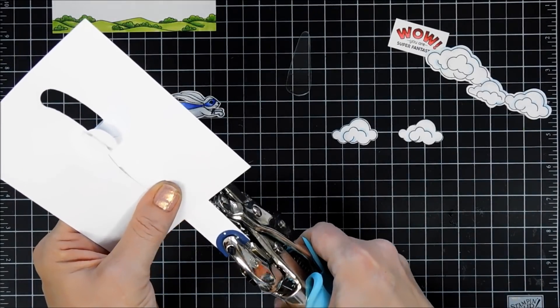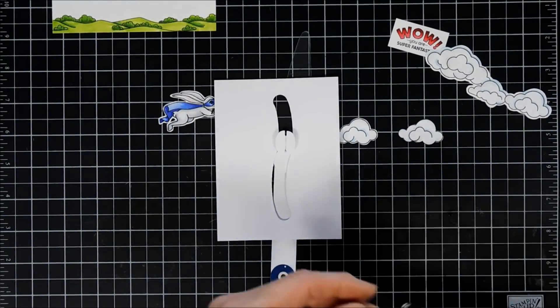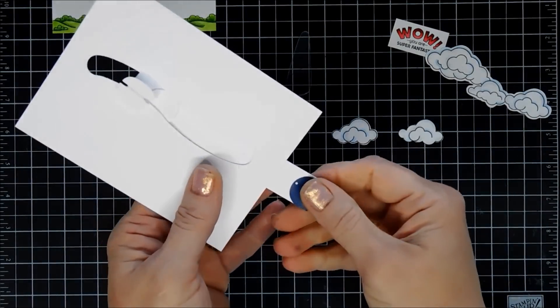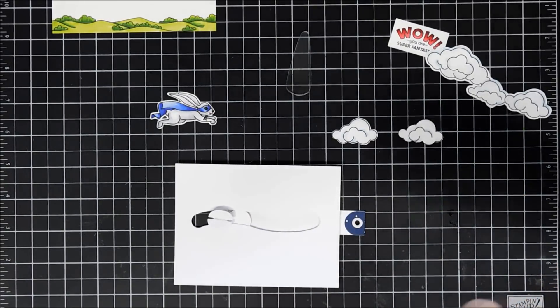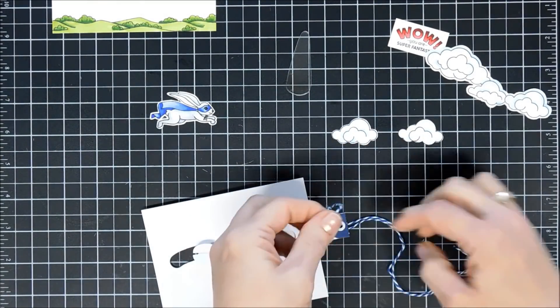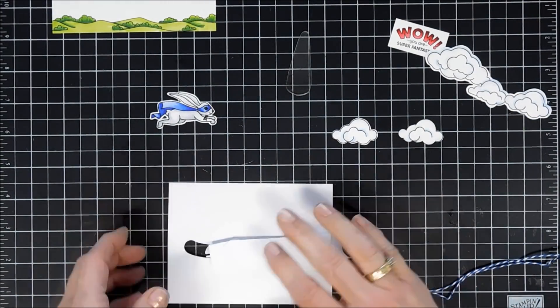While my little sleeve is still drying, I thought it'd be fun to add a brad to the very end of my pull tab. I grabbed a white brad from my stash and I'm going to secure it with my crop dial. I like little decorative details like this — I think it just finishes off the card. I'm going to take some navy blue and white baker's twine and thread it through — I called it a brad, but it's actually an eyelet. I always call my eyelets brads for some reason. I'm threading this through and I'll tie a bow at the end.